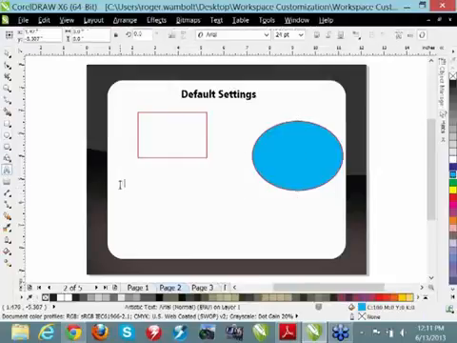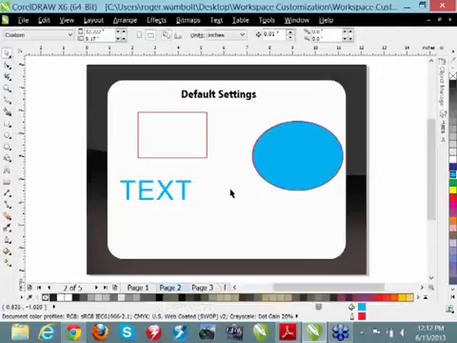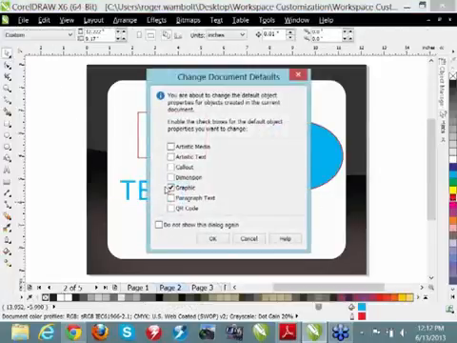If I type a piece of text, again, my text is now filled with cyan. This is great if I'm doing a document or let's say paragraph text. I want all of my text to be white because I'm putting it on a darker background. Then I can very easily set the default color for that text to be white. Now, I'm just going to click this again. Let's go to red fill. Here, for example, I can change my dimension lines, call-outs, a number of things.